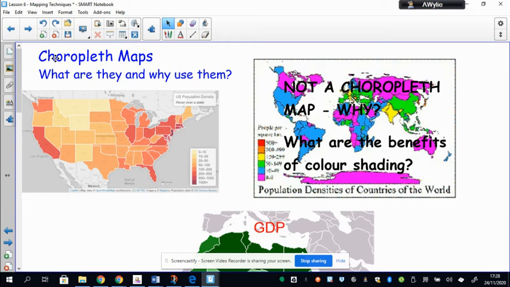In previous years in Advanced Higher, these two techniques have been questioned side by side because they're often seen as directly opposite as a data presentation tool. So let's start with the Choropleth map.